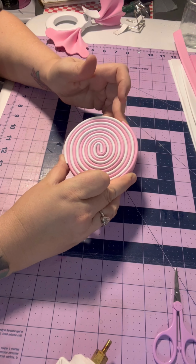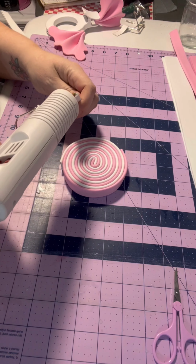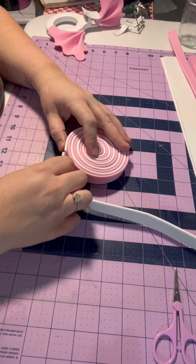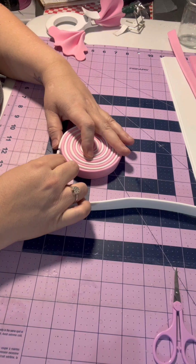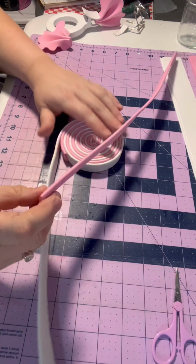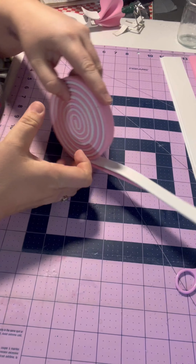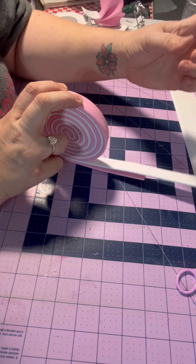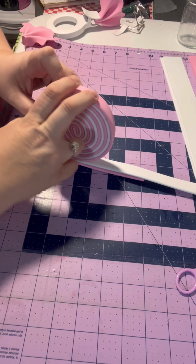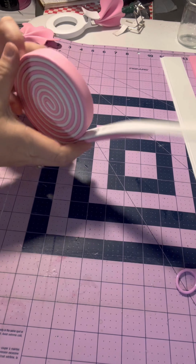If you wanted a medium-sized candy, you could stop here. But we're not. She ordered the extra large. So on this part, see where the pink is on the bottom? Then you have your white. You want to end the white before the pink ends because you're going to end your candy. So I put just enough glue and leave about an inch to a half inch of the pink showing still.